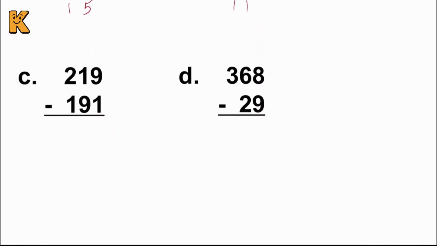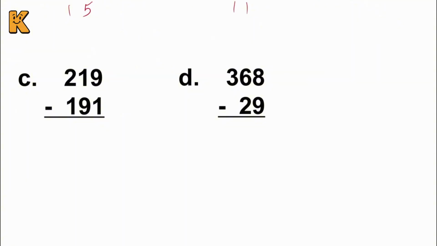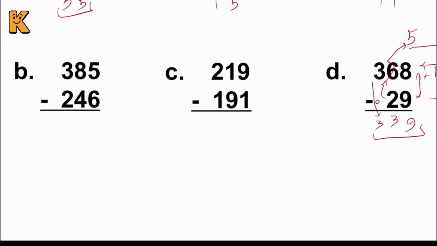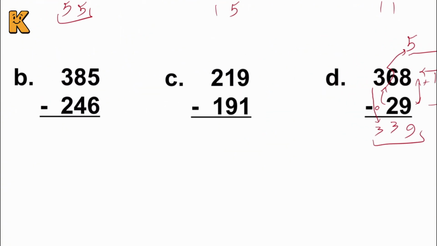Simple. Next one, 521 subtracted by 368. There's not enough 9 inside the 8. I have to borrow it from the 6. This guy is going to be converted to 1. And this guy is going to lend 10 to 8. And this guy is going to be converted to 18. 9 subtracted by 18 is 9. 2 subtracted by 5 is 3. I'm going to keep the 3 the way it is. Why? Because there's nothing to be subtracted from it. 339.